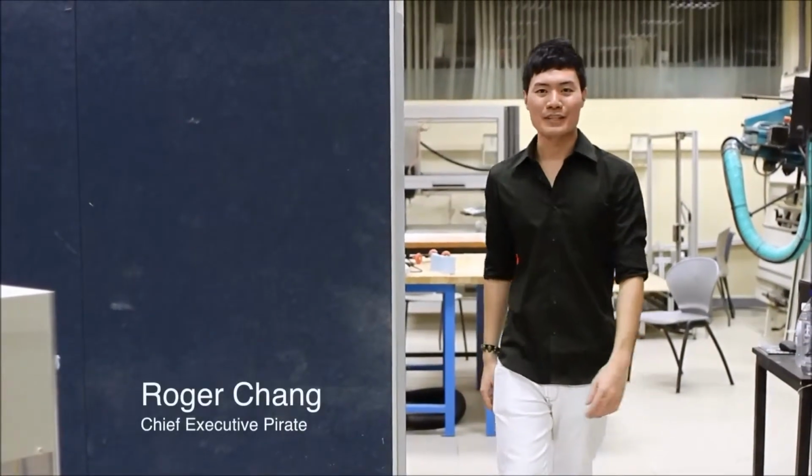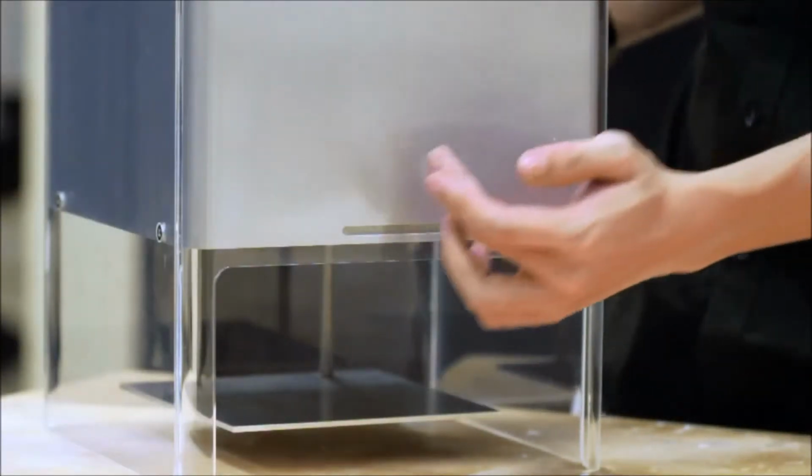Hi, we're Pirate 3D, and we're bringing to you the most affordable, easiest to use, best looking, cloud-based 3D printer. So why is this awesome technology not in our homes yet? Most industry leaders believe that 3D printing is not ready for the home.